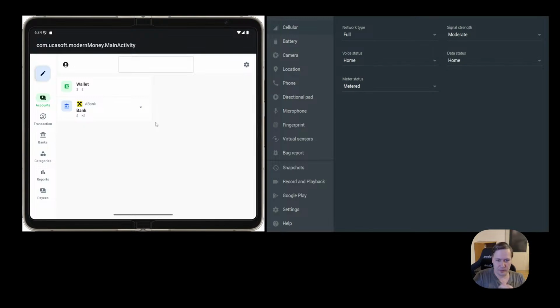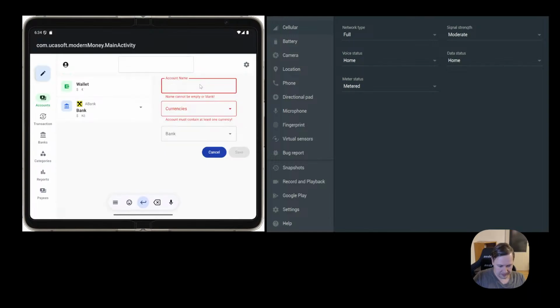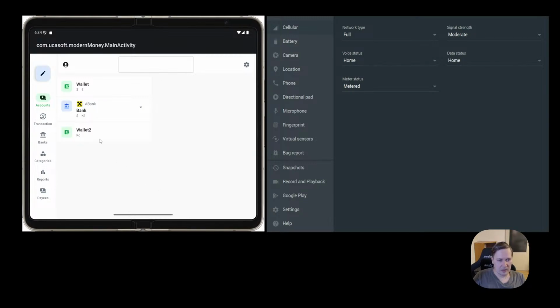Yeah, we did everything we wanted. We learned how to use a new feature from SQLite, this set. Yeah, let's try to add one more account. Let's call it wallet 2. Let's add only checks, save it. You see it saved at the bottom. But right now, for example, I want to move bank back, but I want to have my wallet first, it works. And if I switch back, it's here.